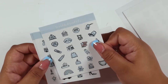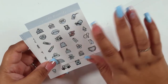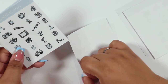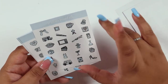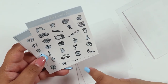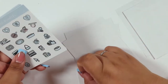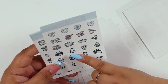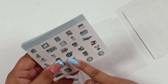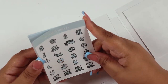I won't go through and show you every single one, but this one's more like babies, voting, church, gas, nail polish, snacks, phone, Lego, pencils, sweatsuits, doctors. So yeah, then we have this sheet here with kind of school stuff, TV, hair stuff, games, partying, ambulance, Bible, shoes, sorry, I'm blanking, candle, winter, some heart icons, some baking essentials, making stickers, etc. Game, mail, food, coffee, makeup, sports. There's no baseball one. I'm going to a baseball game next weekend, so that'd be cool.